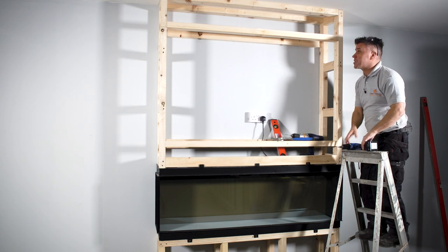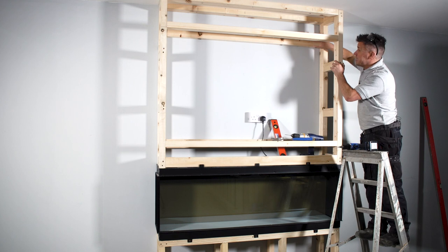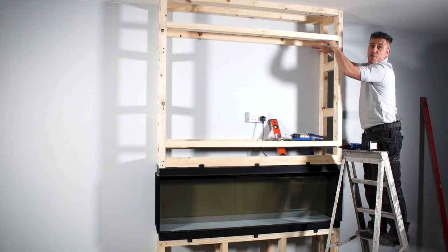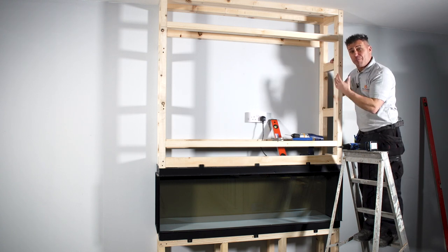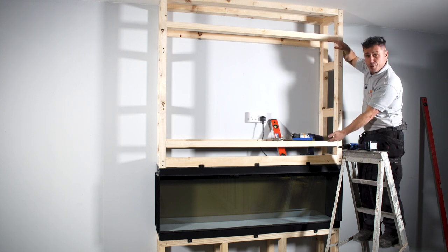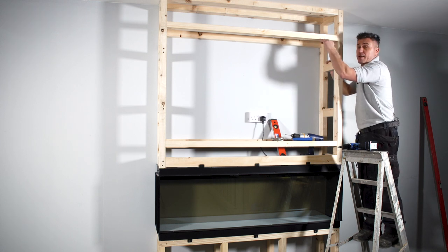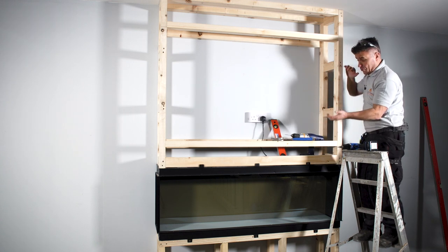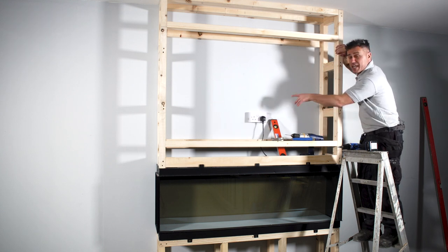Those two sections are screwed into the side of the frames holding them in position. I've set one at the back upright — that'll allow me to screw through for extra protection, grabbing onto the wall. Depending on what size television you choose to sink into the recess, I'm going to be using a 55-inch television, so the opening between the two battens is about 830 millimeters. This will allow me to clad the underside with 15-millimeter MDF and still have enough space to get my fingers around to pull the television in and out if I need access to the plugs behind.